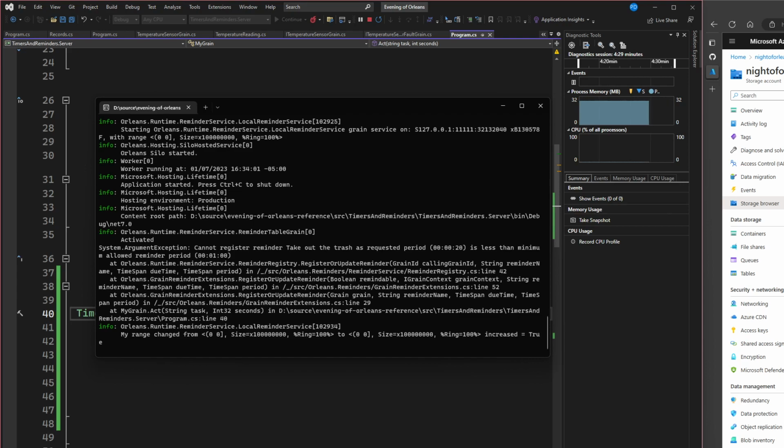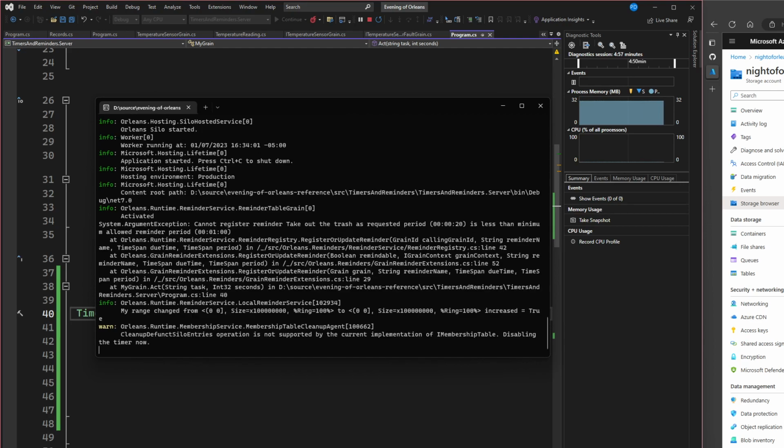Can you move grains between silos? Yes. I'm not sure how to do that, but I believe you can instruct grains to move between silos. Some of the placement strategies they have are round robin, least busy, most busy, and I think there's a geographic one that's out of the box, right? So if you're in Texas and you say, I'm going to create a grain, and your nearest silo is Pennsylvania versus Singapore, it's going to use Pennsylvania.